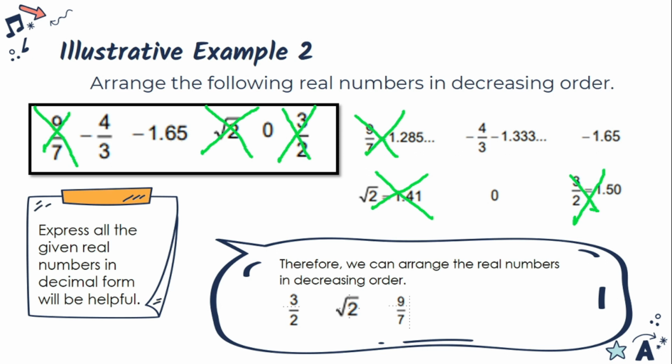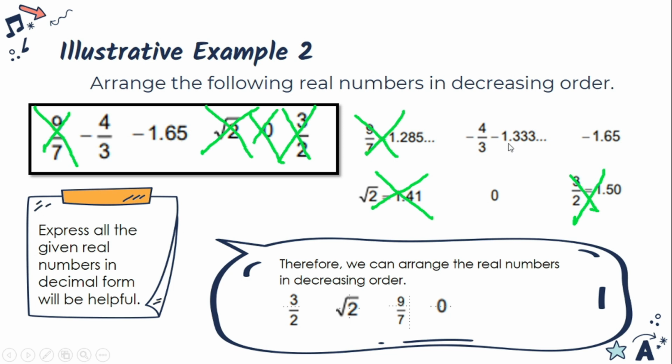Therefore, lagi niyong tatandaan, lahat ng negative number ay mas maliit kay 0. Kahit yan pa ay negative 1 million, still mas makapangyarihan pa rin si 0. Okay? Mas malaki yung value ng 0 kesa sa kahit anong negative number. Therefore, ang next dito ay 0.